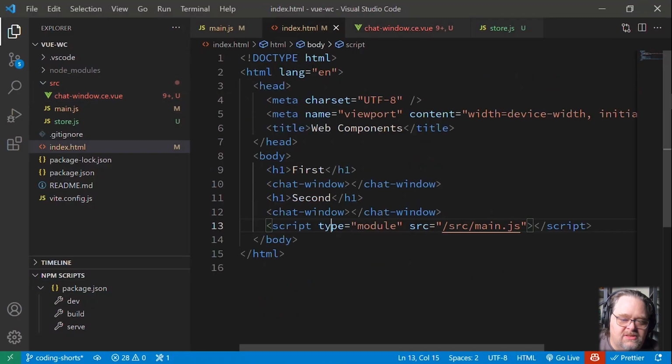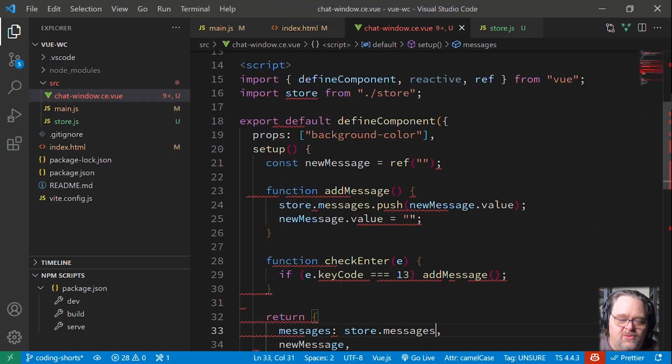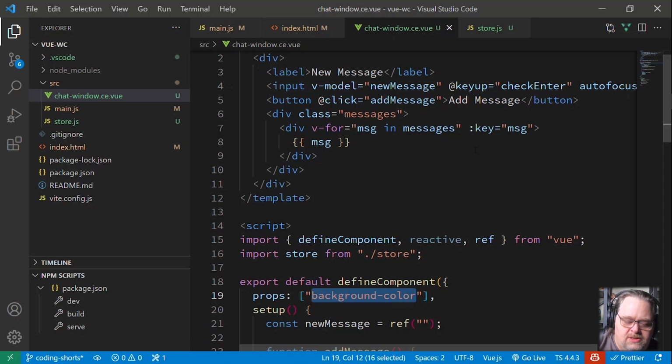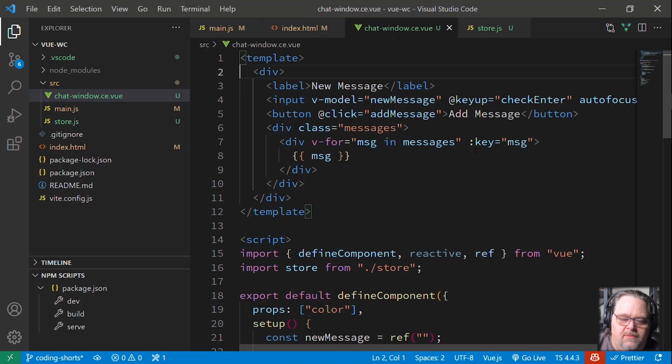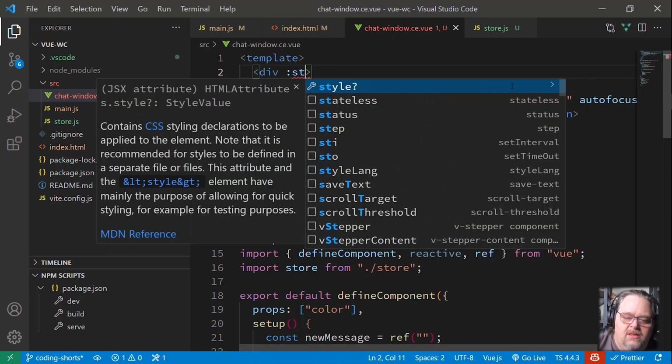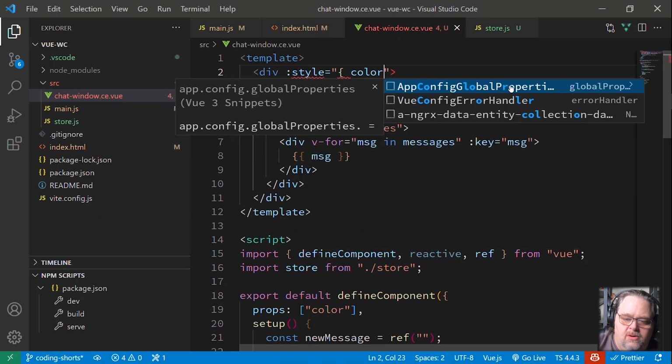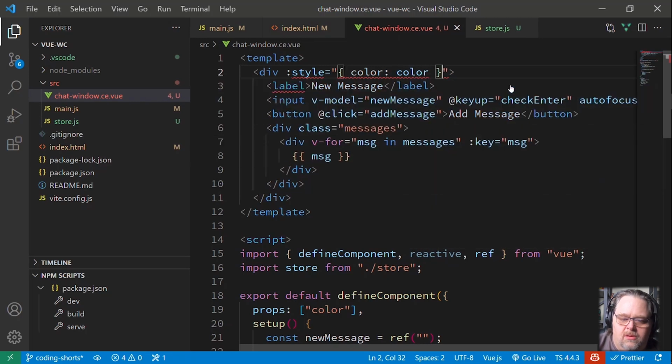And I like this because the simplicity of using, you know, this idea of a chat window means that I could create something that might be useful in a CMS and then have as people type, just say, go ahead and create this element here and you'll get that thing you want. And in that same idea, we come over to our view here. I'm just going to change this to be, let's just say color. So we'll go ahead and bind to style equals color colon color. If it likes that, okay.